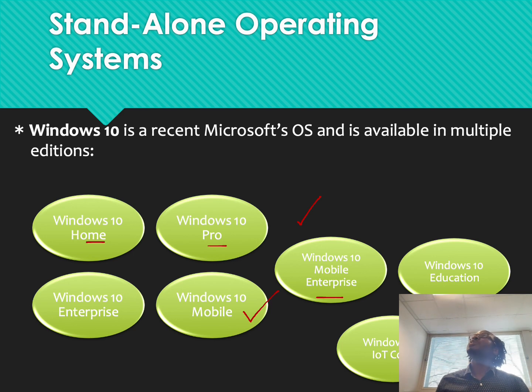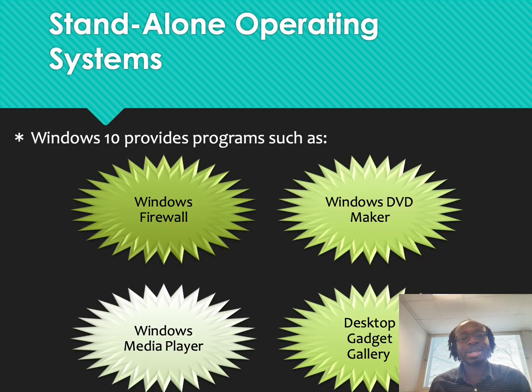I think it's the mobile one, if you have the Surface Pro as well, because it has the touch features and other things, it may give you some additional features. You've got enterprise, you've got the IoT ones as well. The IoT will give you easy connectivity. You probably have Azure connectivity or link in there, but you also get connectivity to Bluetooth and other external devices. We mentioned earlier that the OS gives us access to firewall security.